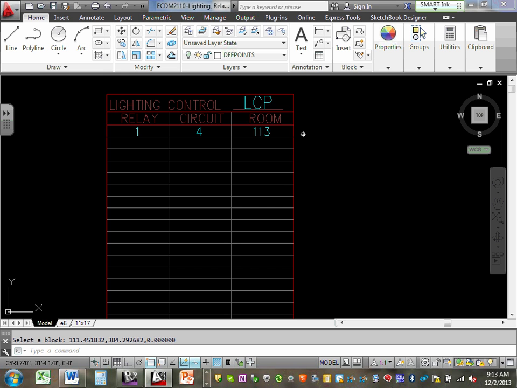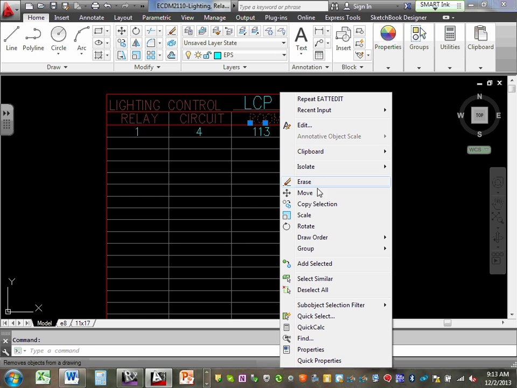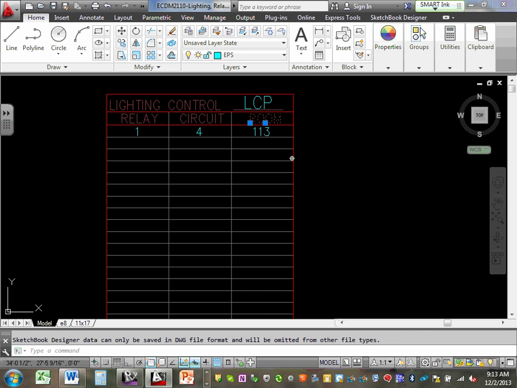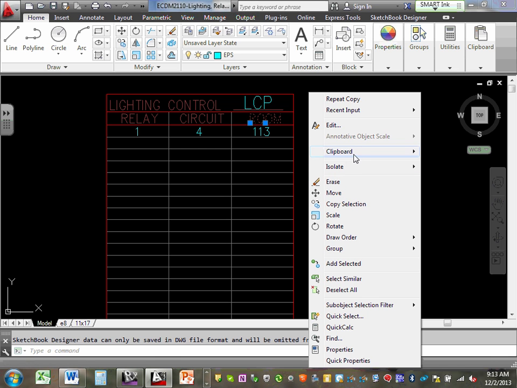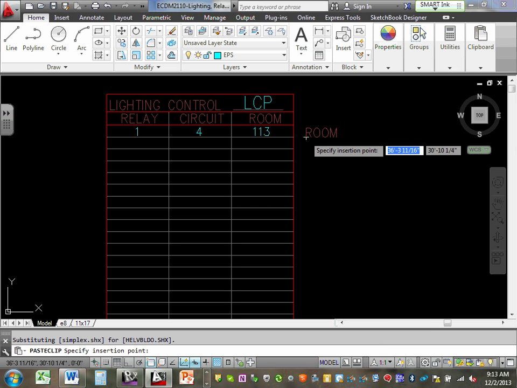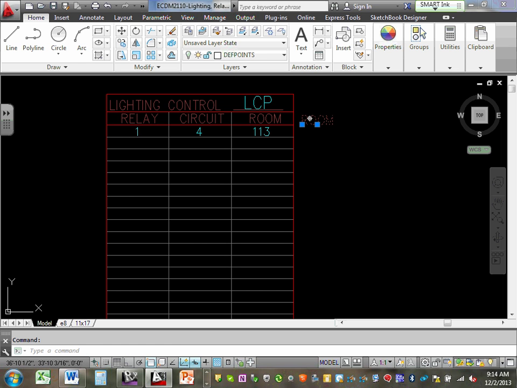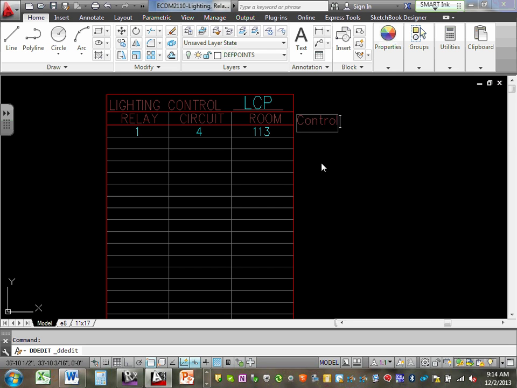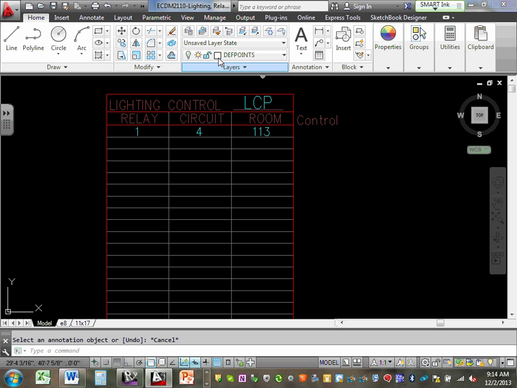So I would like you guys to add another column, maybe. Let me see what we can do to add this one. Copy, and you guys will edit this one slightly. Copy it, and right in here, paste it. And instead of room right here, guys, I want to call this one control. Type of control, type on it, control.